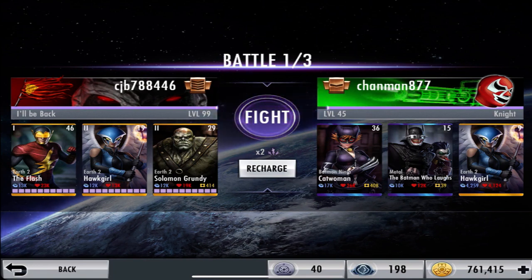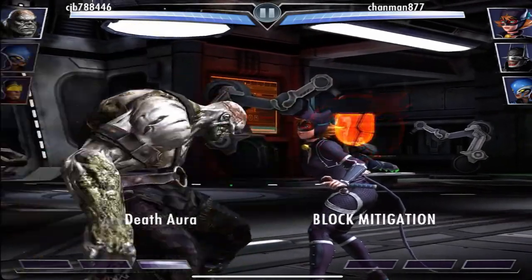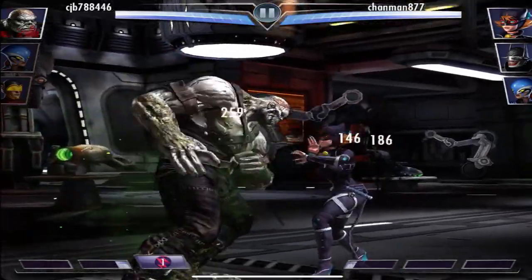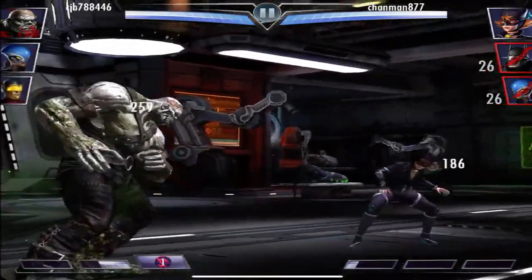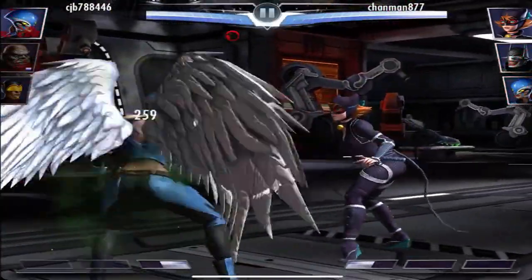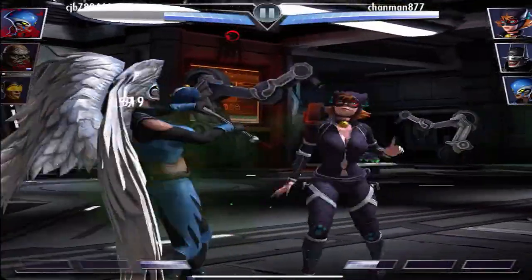Alright, let's move on. Let's just try and win this thing, eh? But I'm not actually going to use Hawkgirl. I don't think she's that good. Instead, we're going to use Solomon Grundy. And trust me, this character's better than you think. Okay, let's just try our best here. Boom. Okay, that did absolutely nothing.